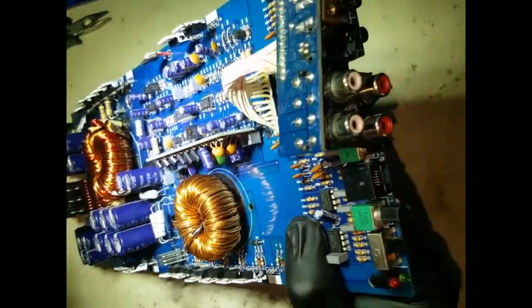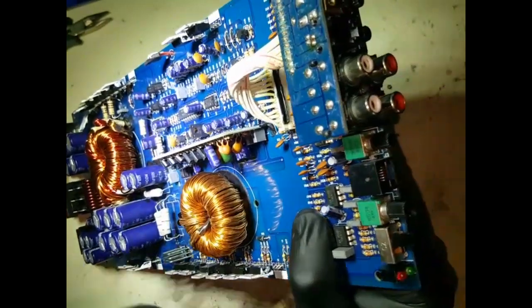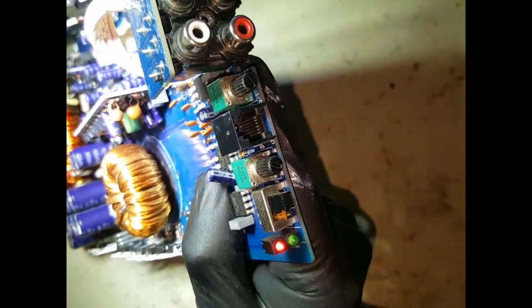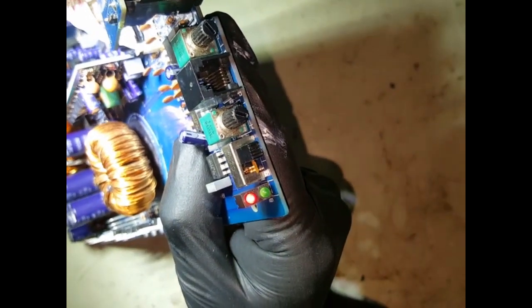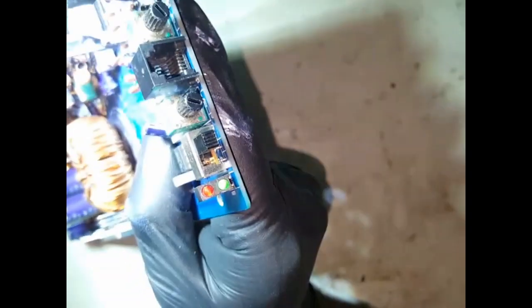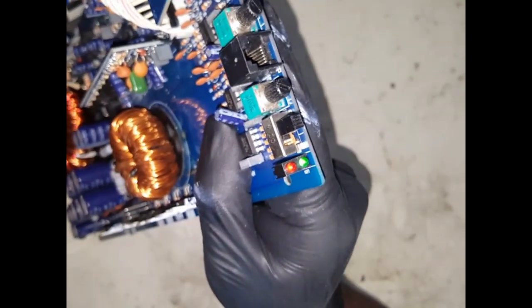And let's view this LED here. Let's see what it's doing. Apply some power, protection light. I think we're in green light. So let's turn this light off. Yep, so we're in green light. Okay, so let's do that one more time.